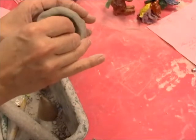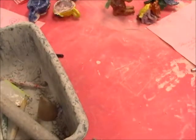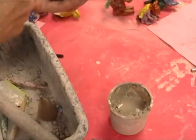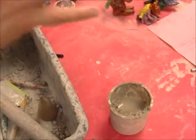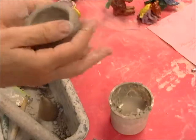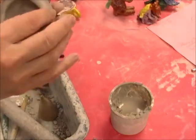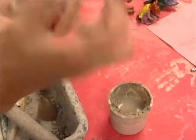And you know what? If I mess up, no problem. I would just get my finger in the slip jar again, and if I don't like it, I would erase it. Okay? Don't ever, ever, ever roll up your clay pot and start over, because that will put air bubbles inside your clay pot, and it may blow up in the kiln, and yes, that will come off your grade. So if you mess up, don't roll it up.